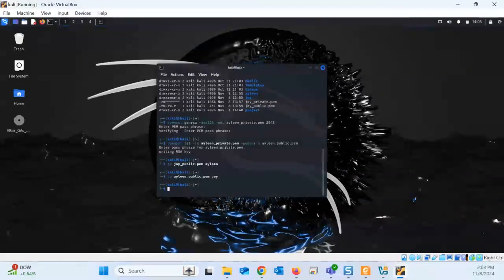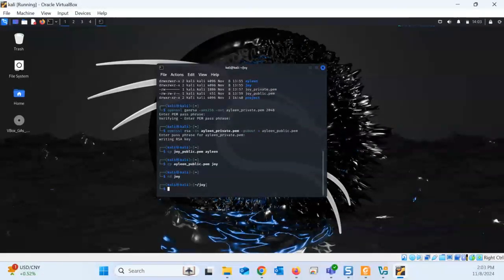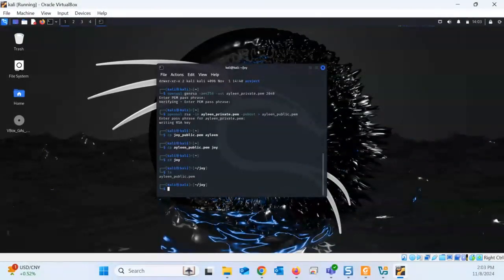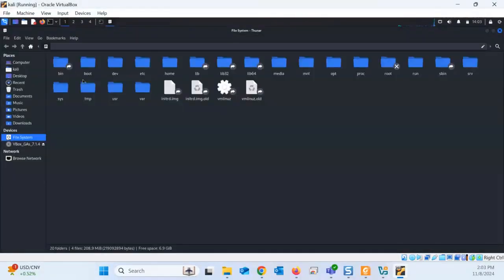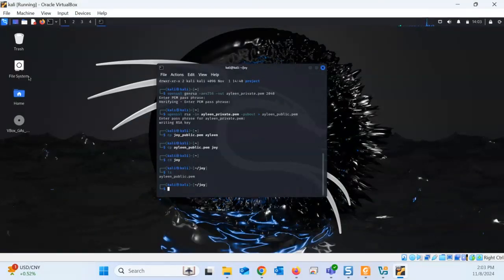So now I'm going to, as a Joy, go into the Joy folder and try to create a message for Alien. So I will go CD Joy and I'll say ls. So this is the public key available to me. I'm going into the file system here, and I wanted to go to the home folder actually.